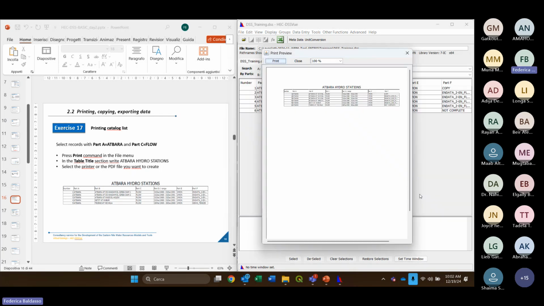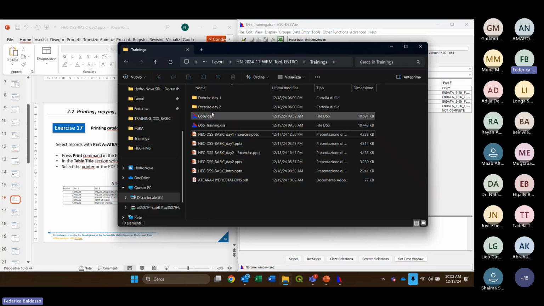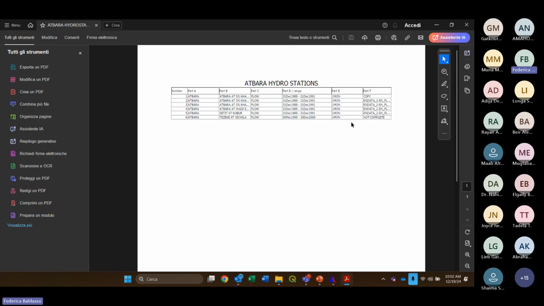I save, and so now try to open the file you have just created. So move to the location where you have saved it and try to open the PDF. So here it is.